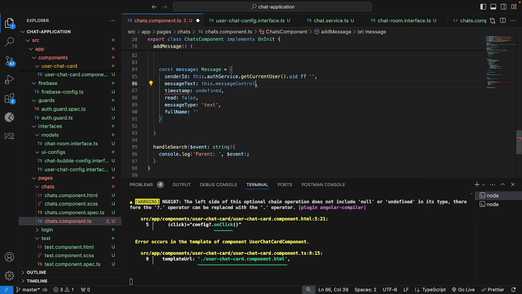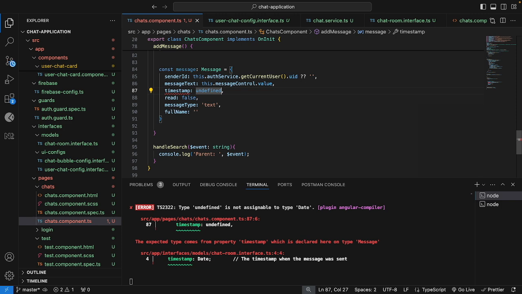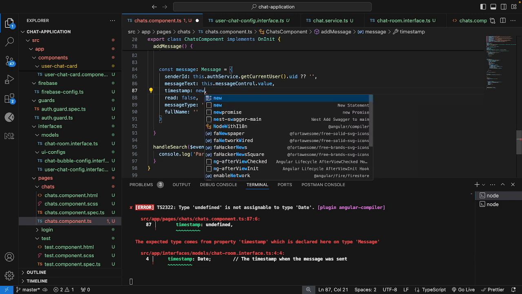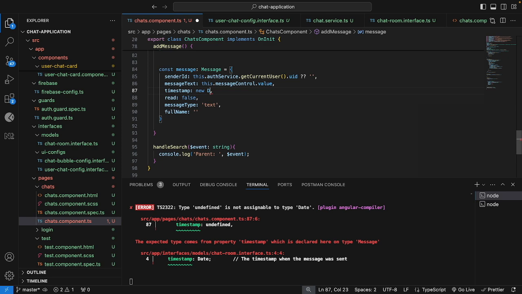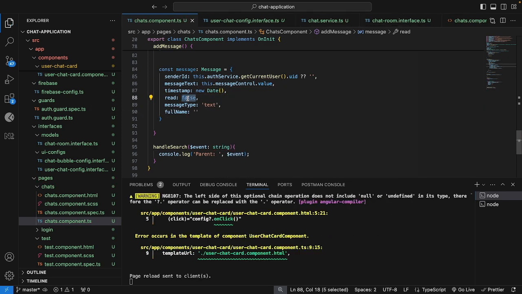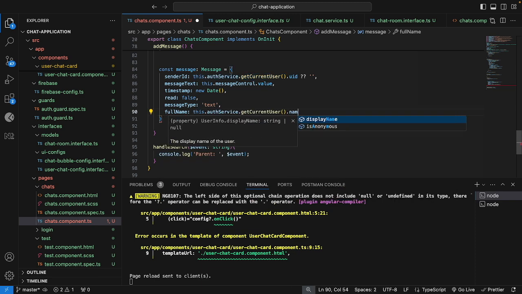And then this dot message control dot value is what I should be passing in there. Then new Date, because this should give me the current date at which the message was sent. Read is false, text that. Then the full name of the person who's sending this is coming in from the current user.